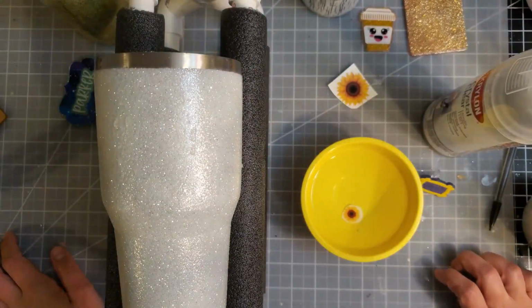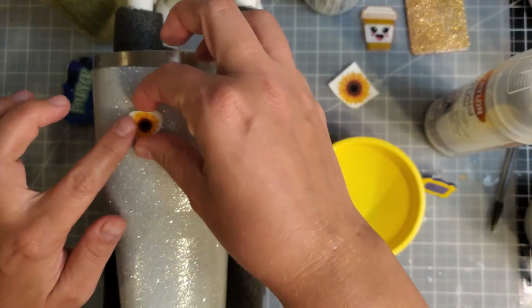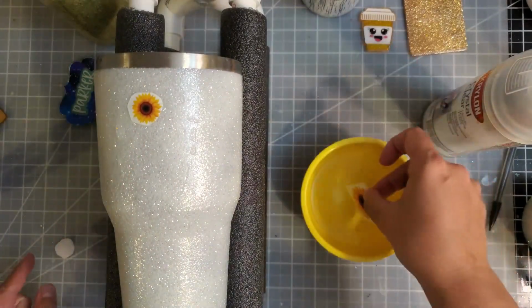So while I'm soaking it, it's not bleeding at all, so that's good. If it wasn't sealed properly, the ink would run when you put it underwater. And then I just transferred it to a wet cup, and it looks great.